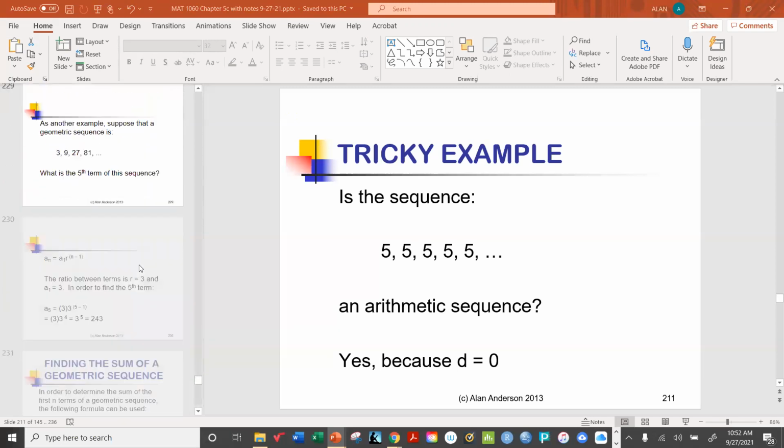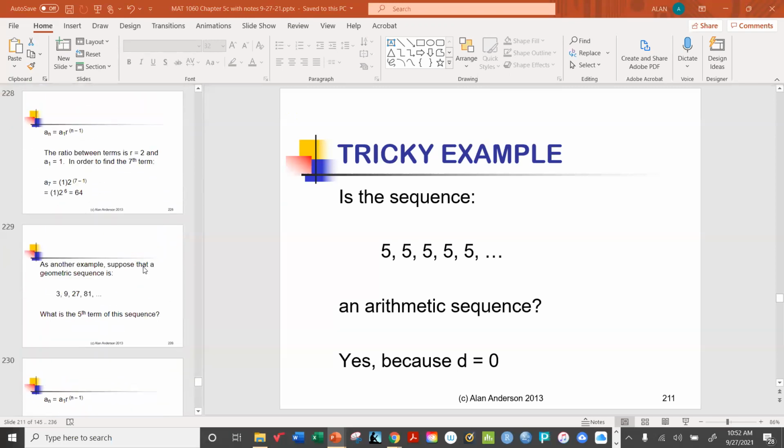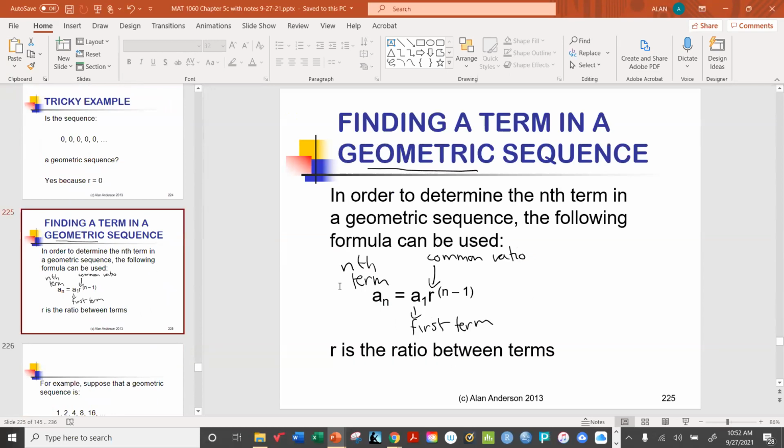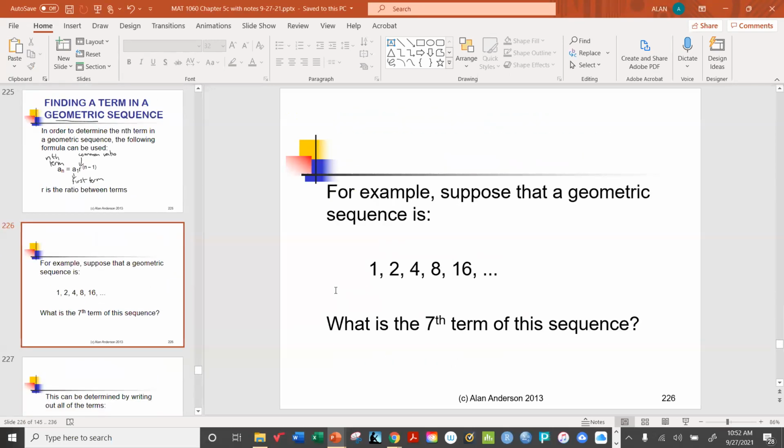All right, very good. So anyway, let's go on to the sums. So we understand how the ratios work. And we did a couple of examples, like here we looked for the 7th term. So if you're looking at a_n equals a_1 r to the n minus 1 power.